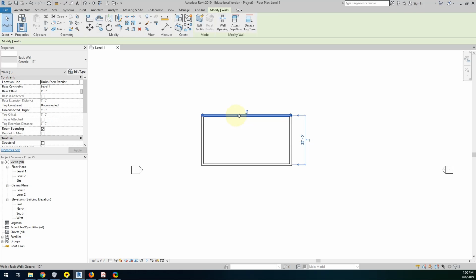So when I select a wall, just to note a couple options here. You'll notice these double arrows. The double arrows are on the exterior of the wall. If I click it, you'll see the wall flips, so the exterior is on the inside of the building. This is a good indicator to show you where your walls are and that you have the exterior walls on the outside. Now, if you have interior walls, of course, it doesn't matter which is the interior or exterior in most cases. But for exterior walls, you want to make sure these little double arrows are on the outside of your building.